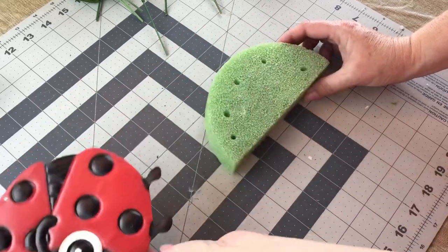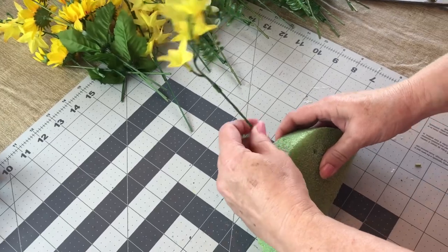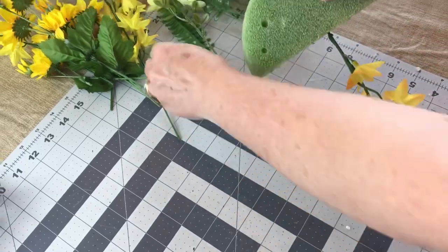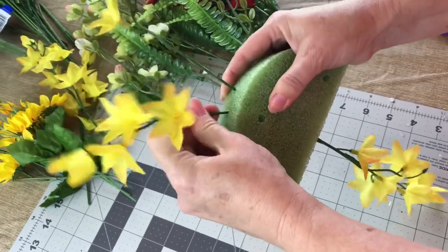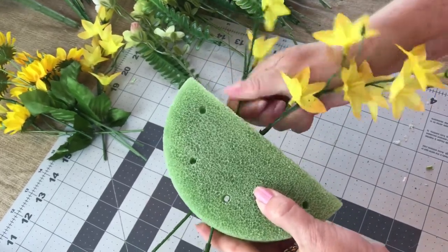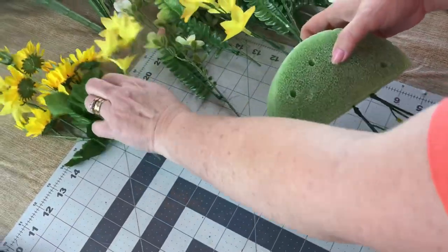We removed the chain from the top and bottom of the ladybug, and she is made out of metal and she has two holes in the top and the bottom, and that makes it easy to wire on. And then here I am just adding my flowers, and usually what I do at the top I do at the bottom, what I do on the left I do on the right, but not always. In this case I wanted the top to be a little fuller than the bottom of the swag.